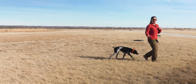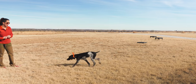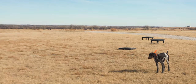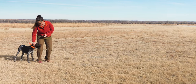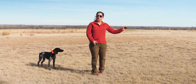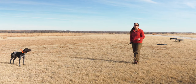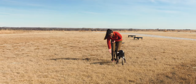So this is how we transition from vibrate conditioning to stimulation conditioning. We call it proofing the collar, so they understand how to shut that stimulation off when we need more stimulation in higher-distraction situations. Now he's being a little more clingy. Here — you can see he can feel it on his neck. Legend, here, come on, good, finish it. As soon as he gets to me it shuts off. You could see his neck was twitching a little so he could feel it — and he still wasn't quite responding. Once he started moving and acknowledged he was coming, I didn't need to keep it at that four. I rolled it back down to a two. That's the nice thing about these collars: we have the ability to roll the level of stimulation down when we're getting the desired response.